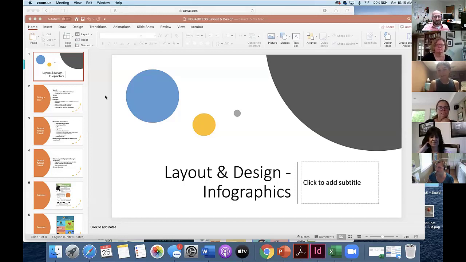So we're talking about layout and design specifically for infographics, but of course you can do so many other things with layout for your students. We are talking about Canva, but some other options can be Adobe Spark, or sometimes even PowerPoint, or maybe your students might have their own software. But one good thing about Canva is that it's super user friendly. You already have templates and designs to draw from, and it's free.